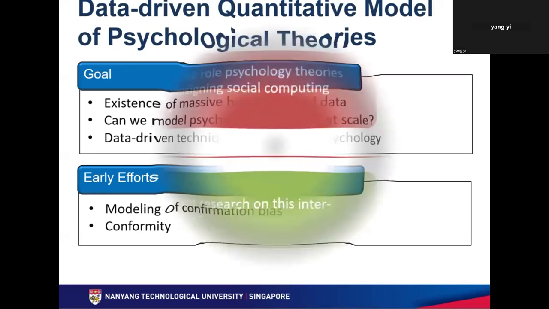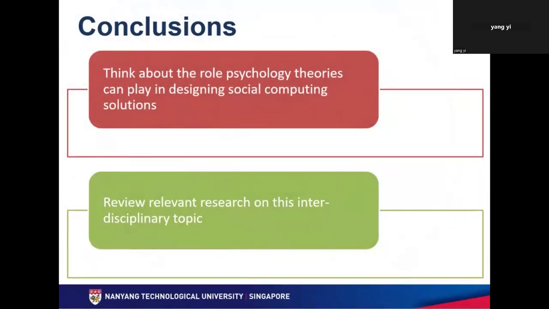So in conclusion, what I would like to highlight is that this tutorial is giving you a novel paradigm on psychology-informed design of social computing solutions and gets you to think about the role psychology theories can play in designing them. As you know, a large majority of our solutions are rich with computer science theories, but not with psychology theories. So this research is very much interdisciplinary. It's not possible for many of us to be experts in psychology theories, so you really need to talk to people from the social psychology domain to be productive and make good contributions.